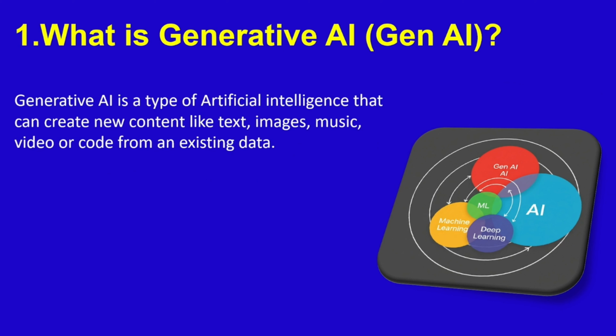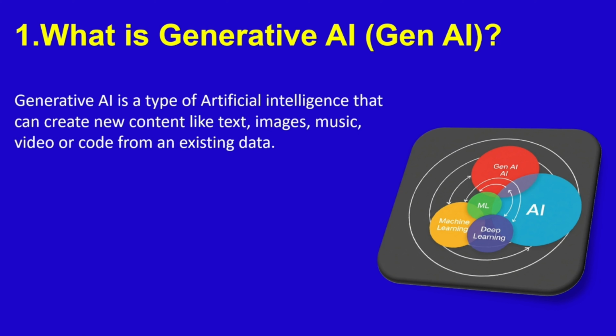So what is generative AI or what is Gen AI? Generative AI is part of AI or artificial intelligence. AI is a big ecosystem, what you can see on the right side. Inside that, there are sub-modules, and one of the sub-modules is generative AI. It's a part of the artificial intelligence ecosystem.